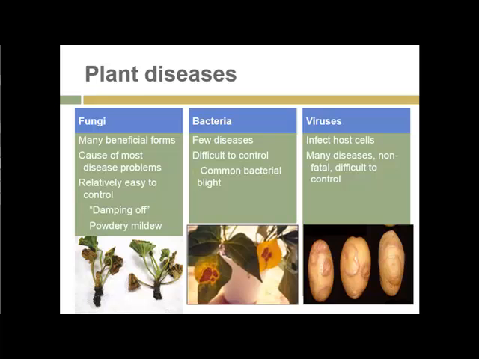Some of the diseases that affect our plants involve fungi. Damping off is a problem for seedlings, and powdery mildew is a big problem especially for ornamental plants that don't have adequate ventilation in the summer. Bacteria don't cause as many diseases, but they are very difficult to control — blights affecting tomato and potato plants are examples of bacterial diseases. Viruses go right inside the host cells of plants and cause many diseases that are not fatal but are difficult to control and affect the appearance and quality of vegetables and ornamental plants.